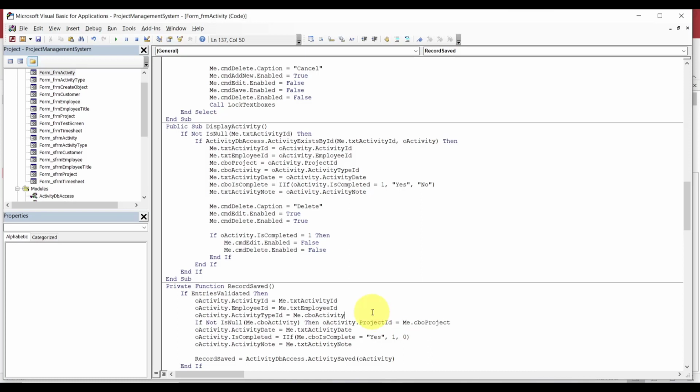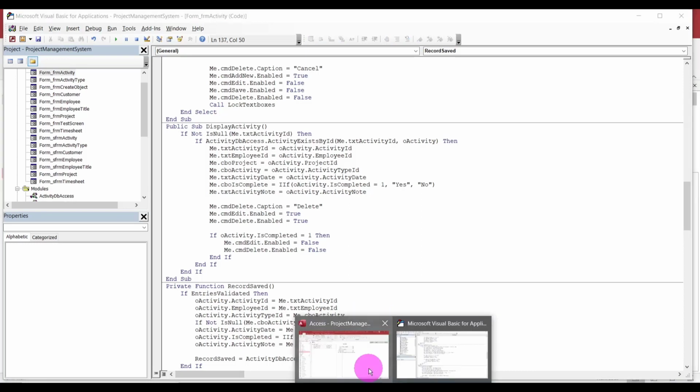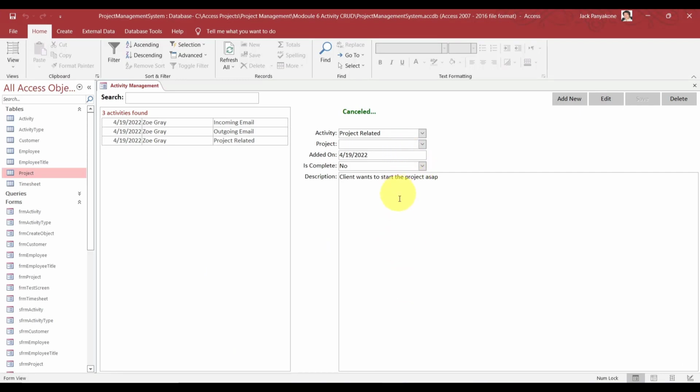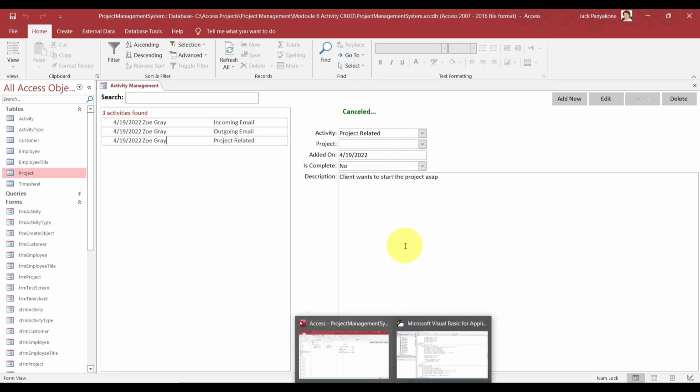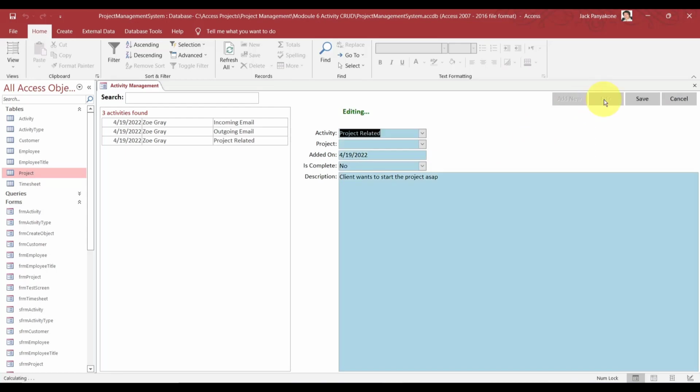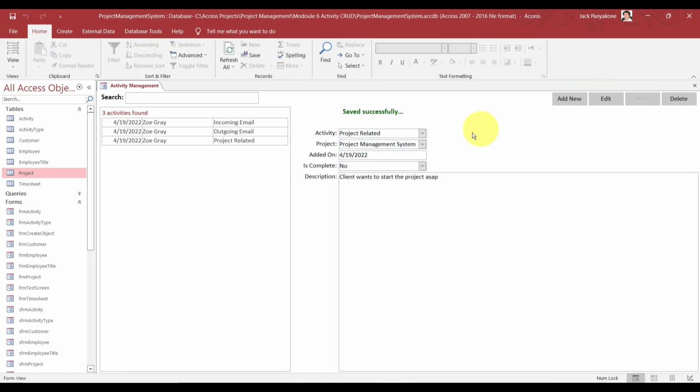See how that works? Alright, let's try it again. So that's the reason why, because we never set that project. Alright, let's edit. Let's select. Save. Let's pop out. Let's pop back in. Nice, that's better. You see that? That is good right there.